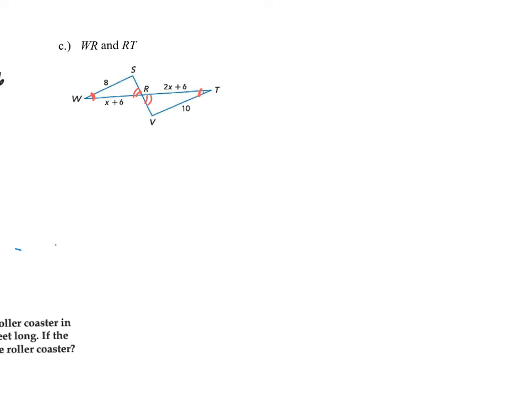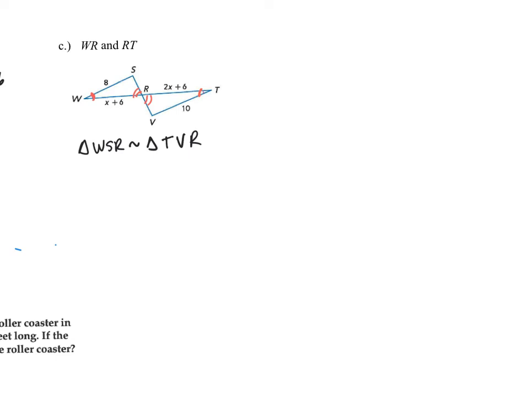Before we try to write a proportion to solve for x, I think it would be helpful if we wrote a similarity statement. So I'm going to call the triangle on the left triangle WSR, and it's going to be similar to, let's see, W has one arc, so I'd start with T. S has no arc, so put V, and then R on the left has 2 arcs, so that would correspond to R on the right. I think that's going to help us write our similarity statement.